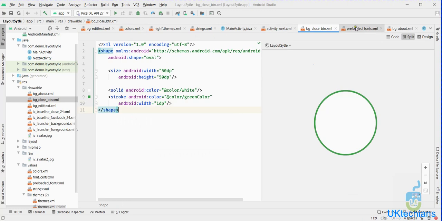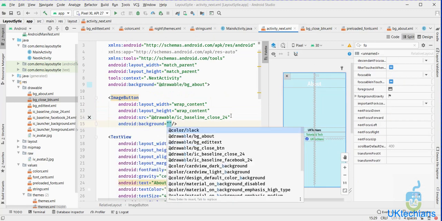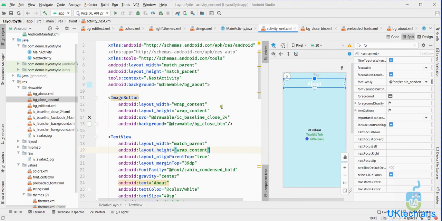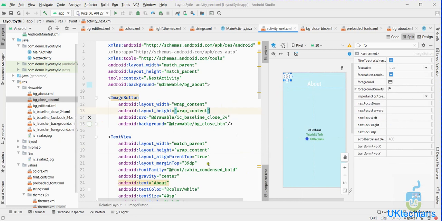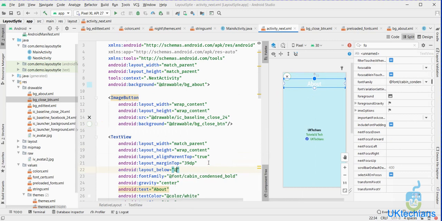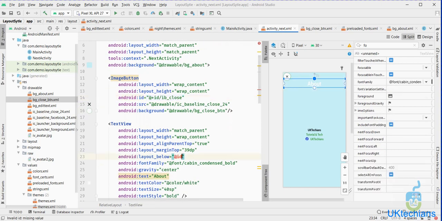So move to our XML file and we will say background will be bg close button. So it's here, right? So it's overlapping it. So let's say below id, and give the id of this button equals to image button ib underscore close, right? ib close.